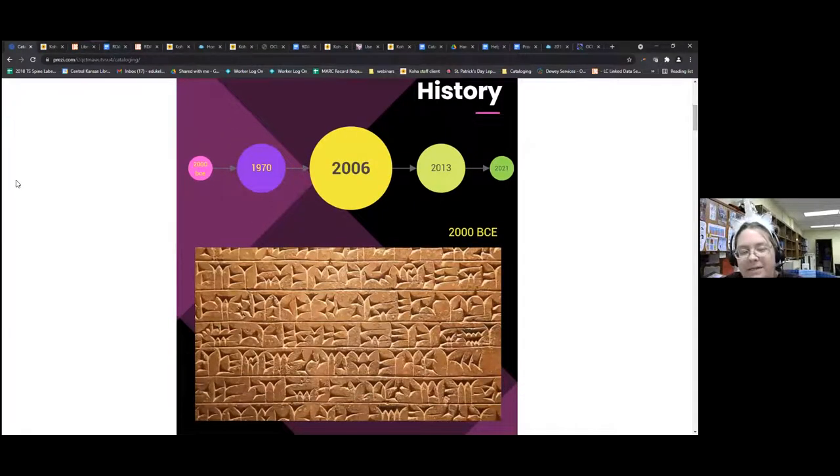This is a timeline — cataloging pretty much starts back in 2000 BCE, before Common Era, and it started with cuneiform, a wooden square block pressed into wet clay and let to dry. They've actually found clay tablets with records for storage and warehouses. It evolved from there — we invented the printing press, Dewey Decimal came in, Cutter came in, and they established a good way of record keeping for libraries. Around 1970, the Library of Congress adopted the MARC format — the Machine Readable Catalog — which was the first step into the digital age.